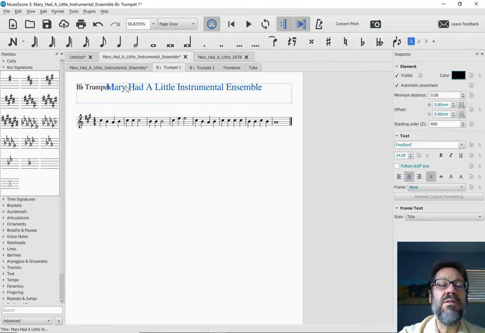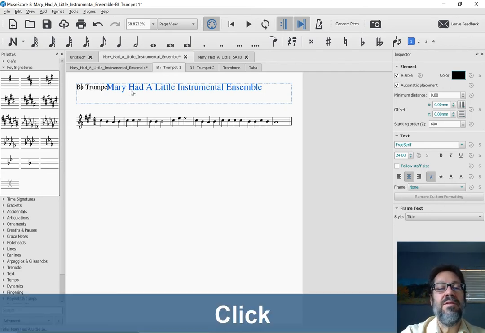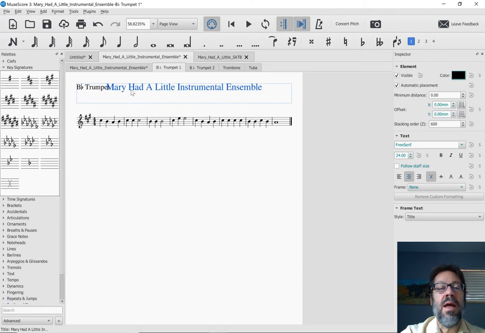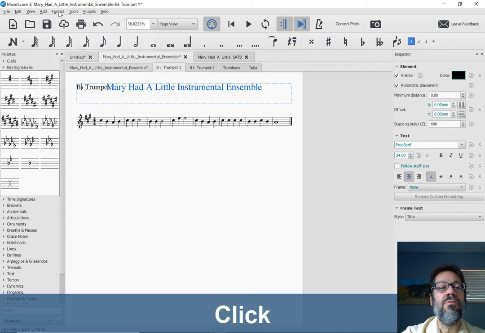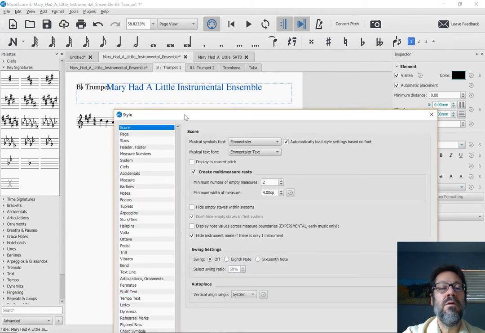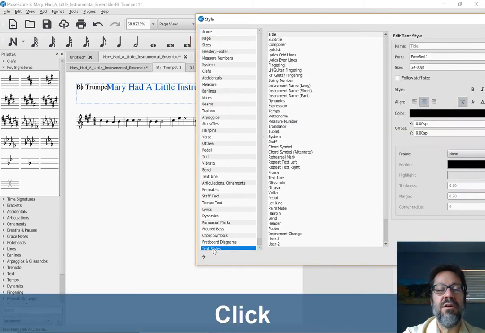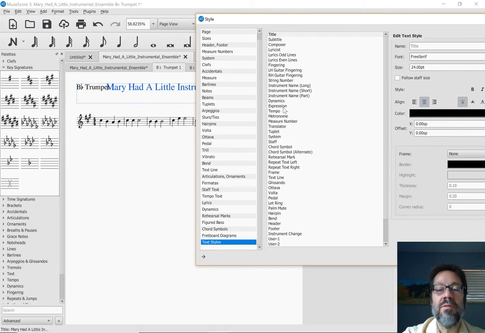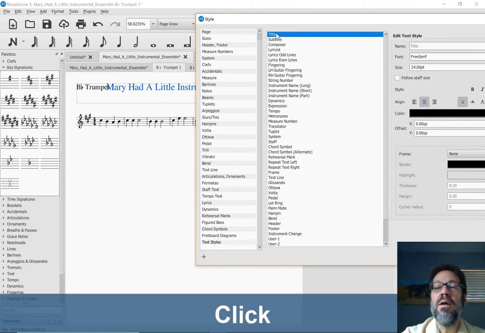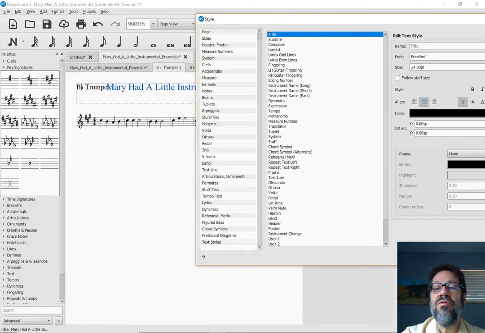So one of the things you can do is say, well, what if I made this title be lower, but then I want it to apply to all the parts? Well, what I can do is go to Format, Style, and I can come here to Text Styles, find Title, at the very top, and change the offset here.